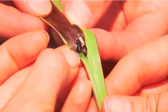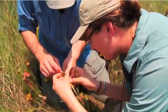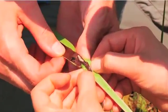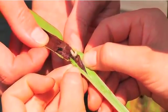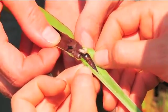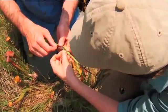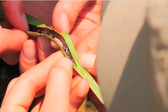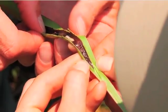So here we have some dead insects. Not even sure what they are anymore, just chunks of insect bodies. He's really scavenging off the stuff that's already fallen in, starting at the largest level, breaking up the largest pieces. What happens if we keep moving down in the pitchers? Well, then things are just going to get more and more broken down. So now we're deep in the stomach of the plant. This is the stinky soup of very, very dead insects. Somebody's attracted to it. This fly is coming to see what it's about.